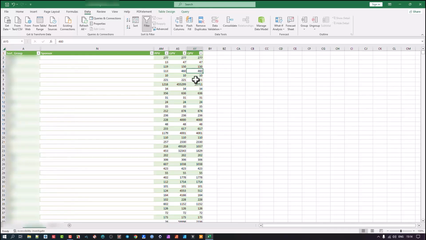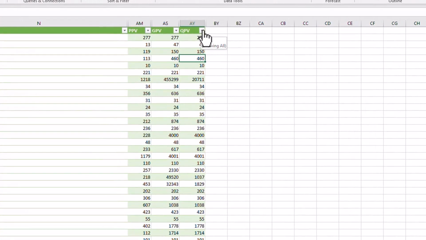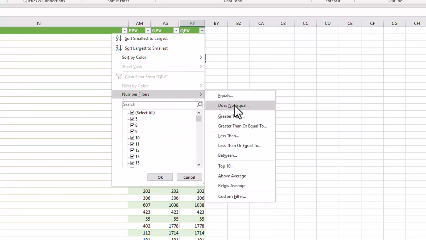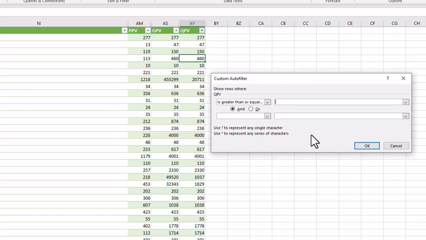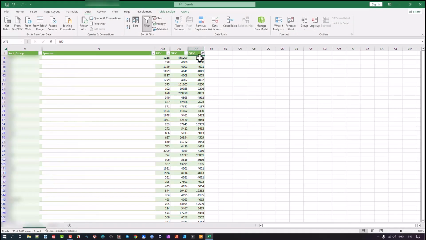So there we have it now in the correct format, so we can start working with it. If I needed now to filter everything that was in a certain value, for example, I can go here and say I want to find a number that's greater than or equal to, say, 4,000. Do that. It will filter all of those out for me, because now it treats it like numbers. So hopefully that helps you and takes away a bit of frustration if you couldn't find the solution to that.